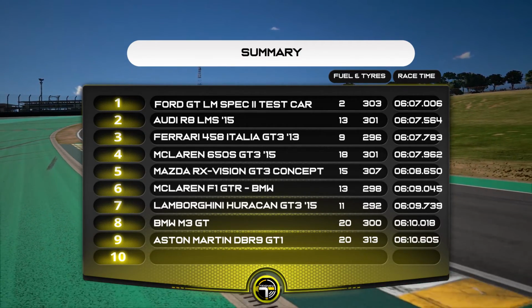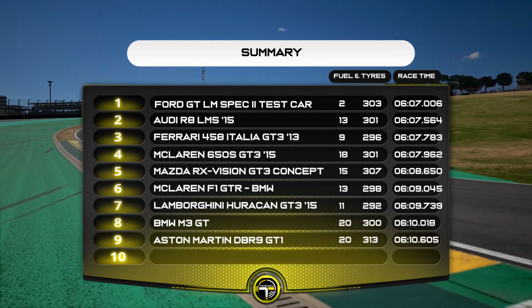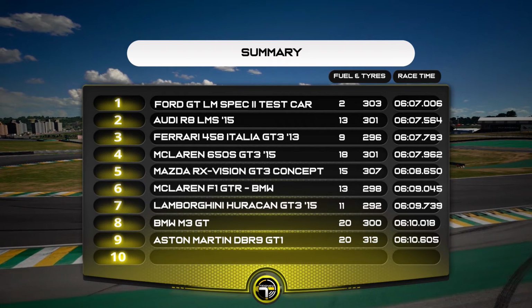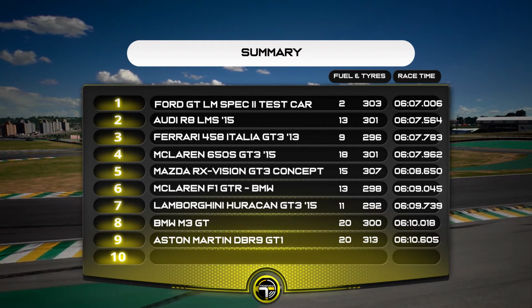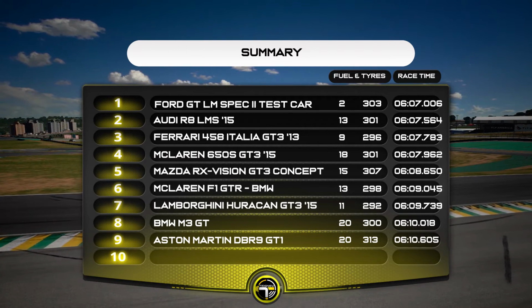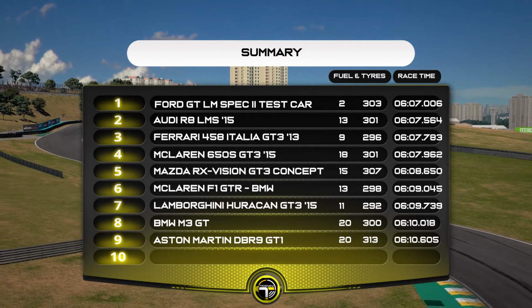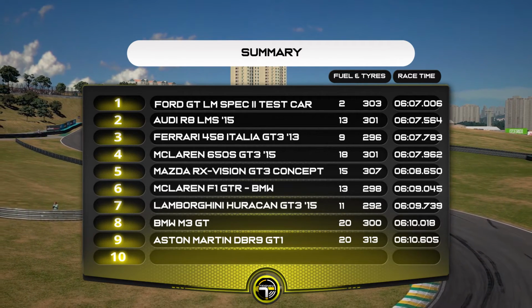And then you have the overall times there as well. So you see McLaren in P4. It was a second slower on the line, and yet it's 4th in overall time. Bit crazy that to me. You can see the fuel and tyres there as well. So the McLaren 650s, highest on fuel there and very high on the leaderboard. So I'd actually argue it's a pretty damn good car, to be honest, at the moment, this McLaren. So if you're looking for a stable MR car, probably one to pick.